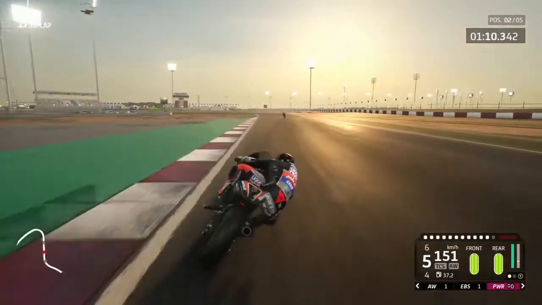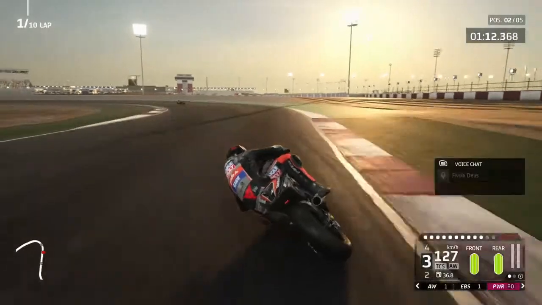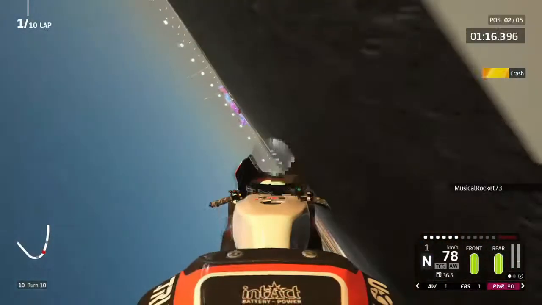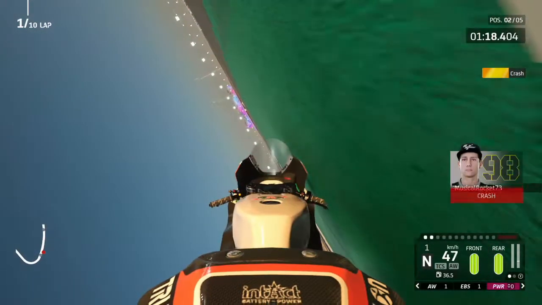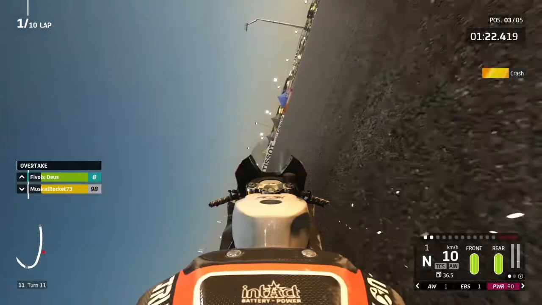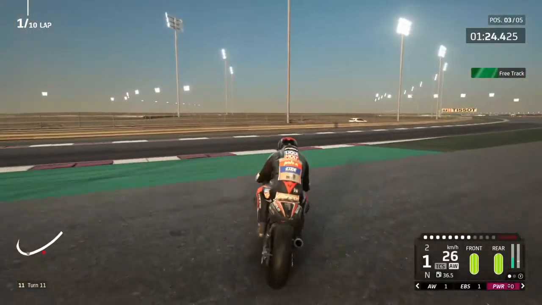Heading through to the left-hander here then, turn 10. Tricky corner this one. As I say, it's a tricky corner, I threaded it away. We've crashed trying to catch up to Space. Jack's got past us as well. And then finally the game resets us. That took way too long.